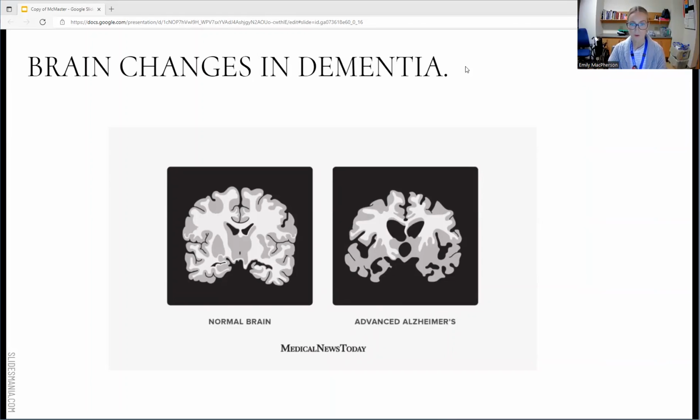So as we know, dementia is changes in the brain, it's chronic and progressive. What I really want you to see with this is, although you see a lot of atrophy, so a lot of the shrinking parts of the brain, there are still preserved abilities, right? Just because someone may have many brain changes, there are still preserved abilities and strengths and capabilities of someone that we really want to highlight. And it's different for everyone. Like the saying is, if you know one person with dementia, you know one person with dementia. It really is a very unique disease for the person and their stage.